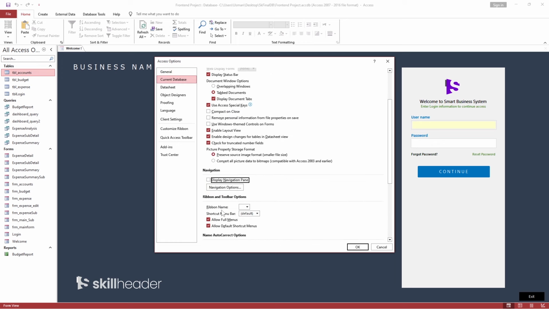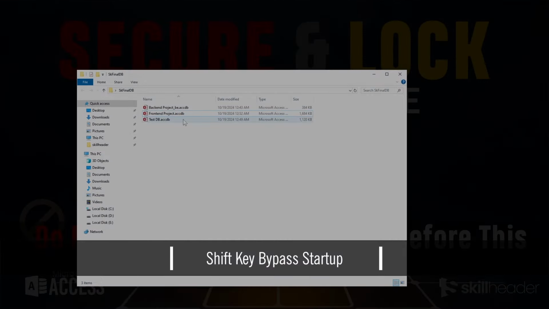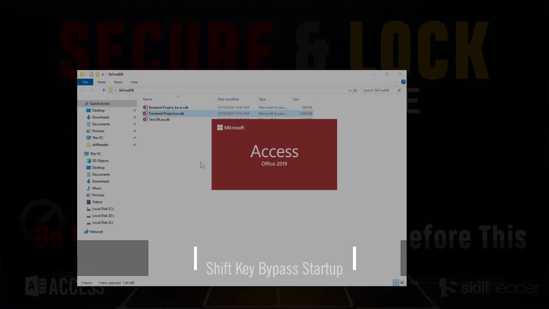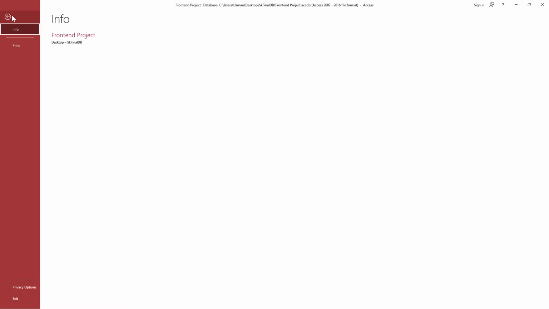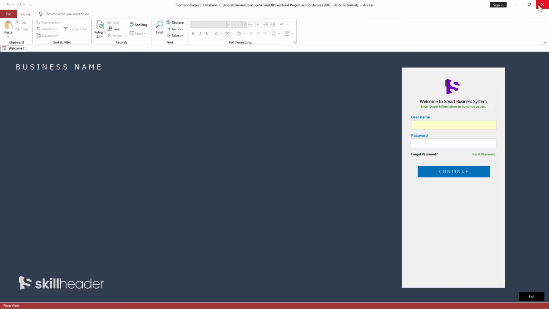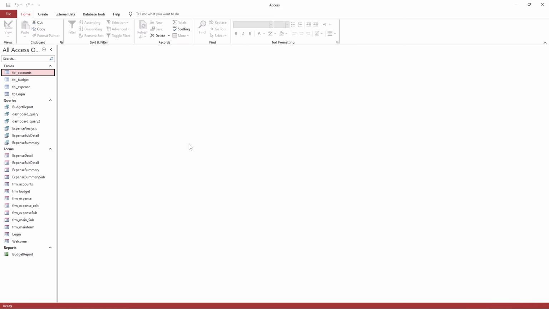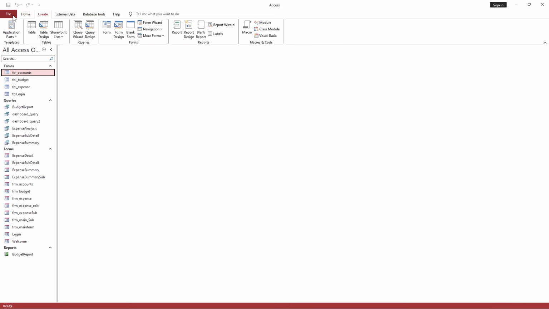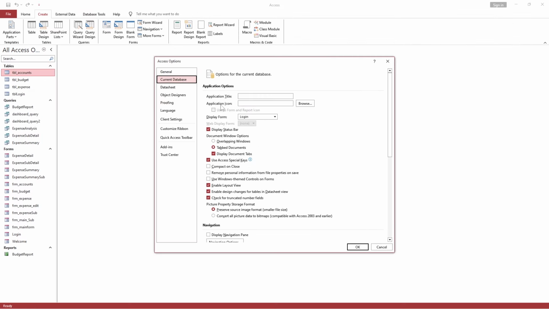I am hiding both the menus and navigation bar to show you one more method. Whatever we have done so far to secure our database file, everything can be bypassed by pressing the Shift key while opening the file. Select the file, press the Shift key, and hit the Enter key. It will bypass the default form and unhide everything. Like this, you can recover your ACCDB file, but it is not recommended to share it. I am enabling the menus to show you another method.